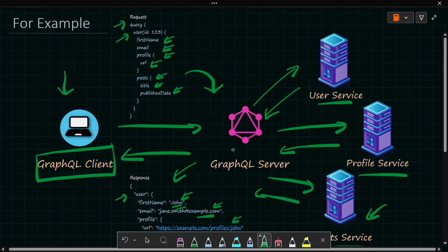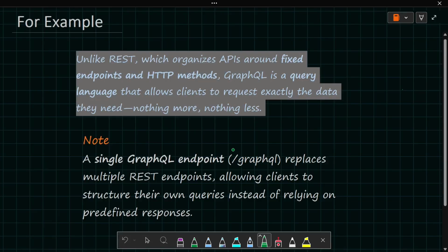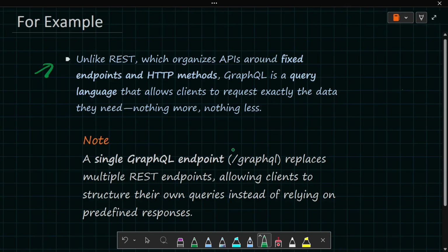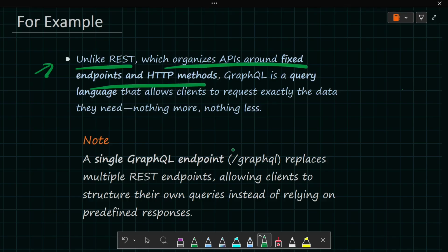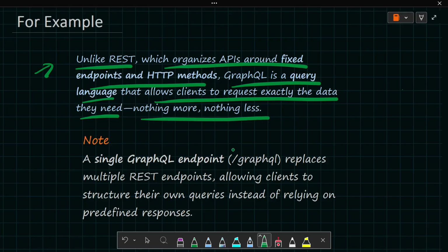Let's move ahead. I have explained this: unlike REST, which organizes APIs around fixed endpoints and HTTP methods, GraphQL is a query language that allows the client to request exactly the data they need, nothing more, nothing less. There is no overfetching situation, there is no underfetching situation. You are getting exactly the data which you need, because you are sending a request at a time for the details which you need.